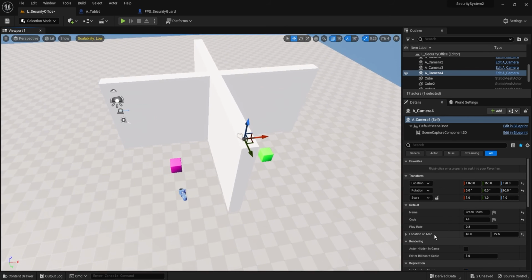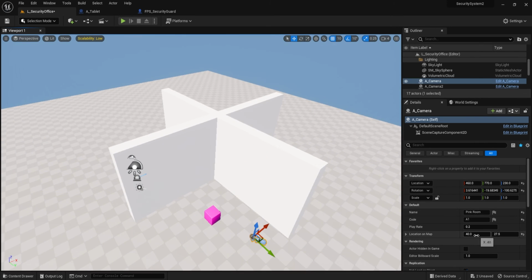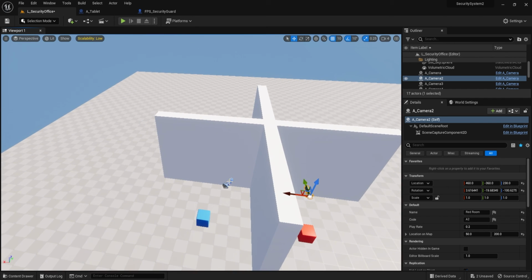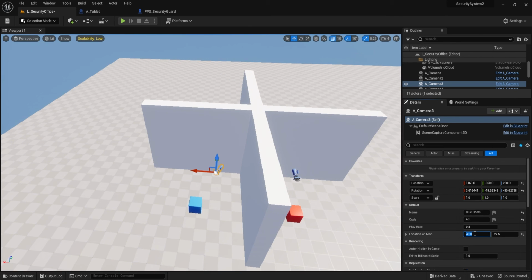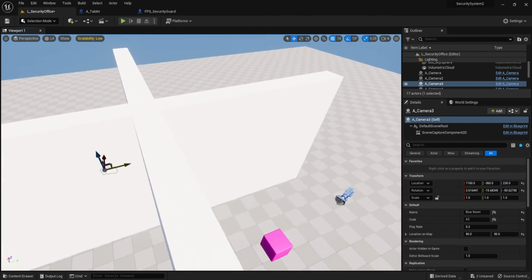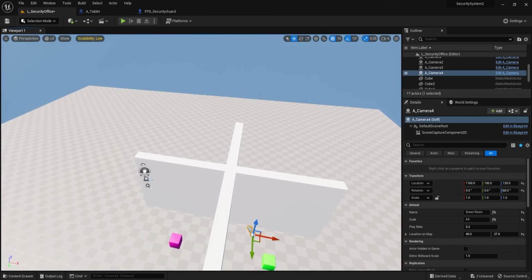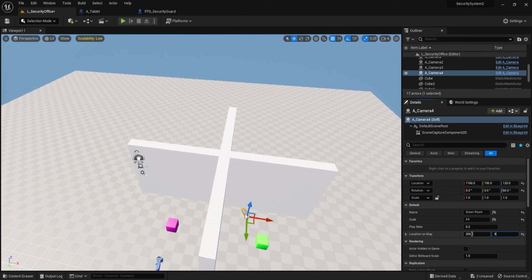Now, one thing we need to do is we need to change our locations on the map, or they'll be overlapping. So for that, I'm just going to base myself on what I made before. So we'll put this one at 200 by 200. We'll put the next one, which is A2, so the red one here, we'll put it at 50 by 200. Next, we'll put the third one, so that is A3. We'll put it at 50 by 50. And the final one, which is green room, let's just see, and you should be 200 by 50.